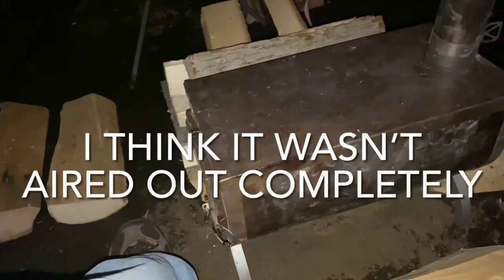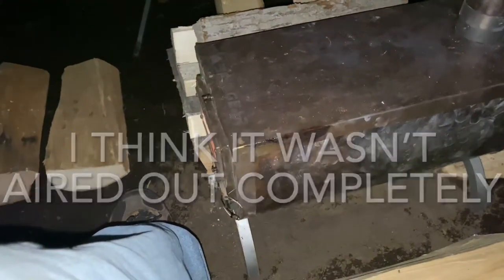It is still producing it for some reason. So when the carbon monoxide detector went off, I reached over to grab it. When I reached over to grab it, my cot tipped. Sleeping bag touched that and melted my sleeping bag. Seriously? Yes. How did it melt? It touched the wood stove.